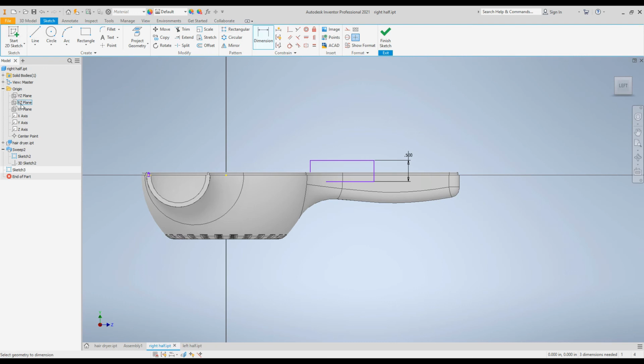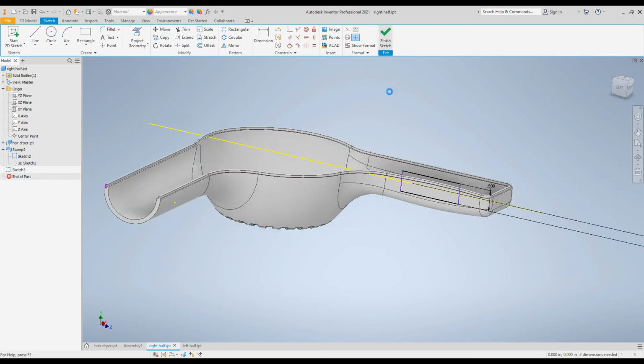All right, so I want to dimension it from that plane down. I'll make it D5 divided by 2. And then I'm just going to drag it down here a little ways so it's in the right spot. I'm not going to put any length dimensions on it. You can figure out how to do that, I'm sure. All right, so we're going to finish that.